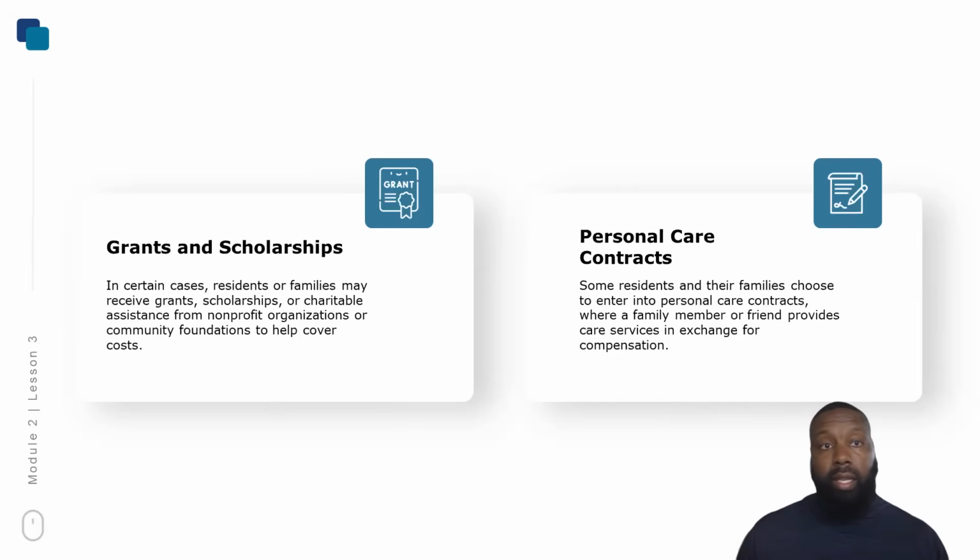Let's see. And then grants and scholarships. You can do the same way you apply for a loan, you can apply for grants. I had a client, I'll try to screenshot a picture of the grant that we got, but I helped her get a $300,000 grant to start her assisted living facility. And the funds are out here.